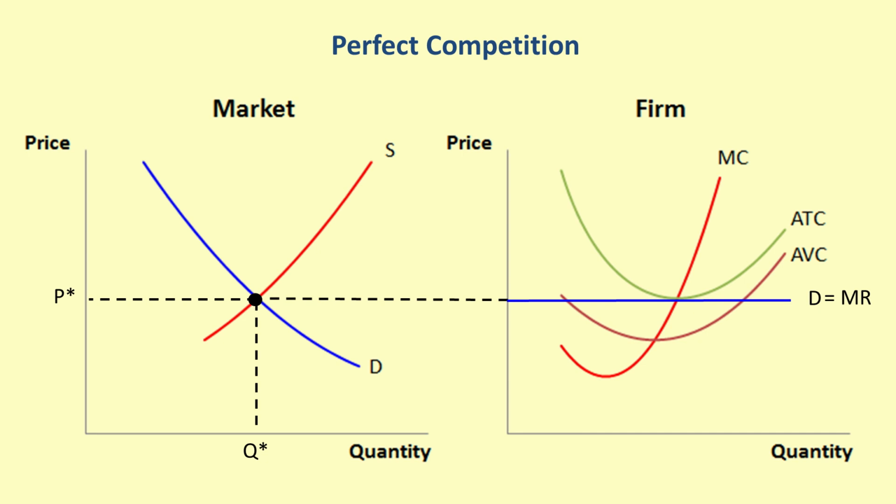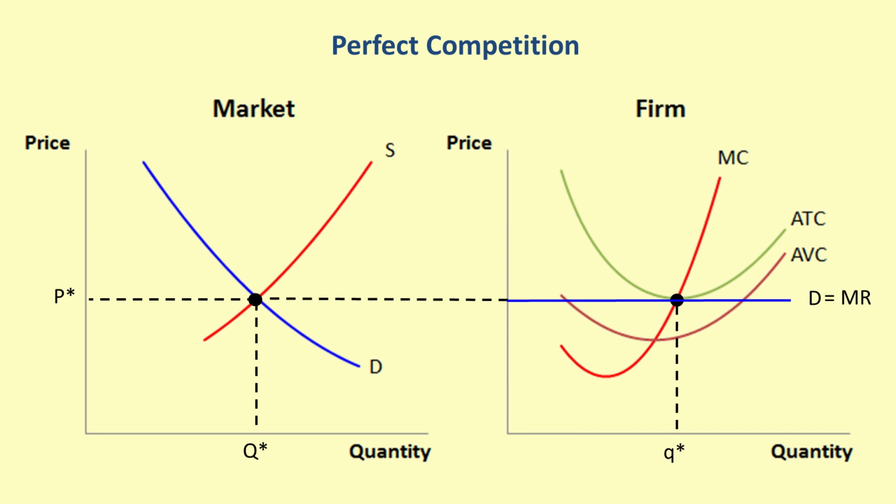For each additional unit of the good the firm sells, the firm's revenue increases by the market price of the good. We'll cover the production decision of an individual firm in more detail later, but in general, if a firm decides to produce at all, a firm will maximize profit by producing at the quantity where marginal revenue equals marginal cost. In this case, an individual firm will produce at the quantity we'll label Q star.